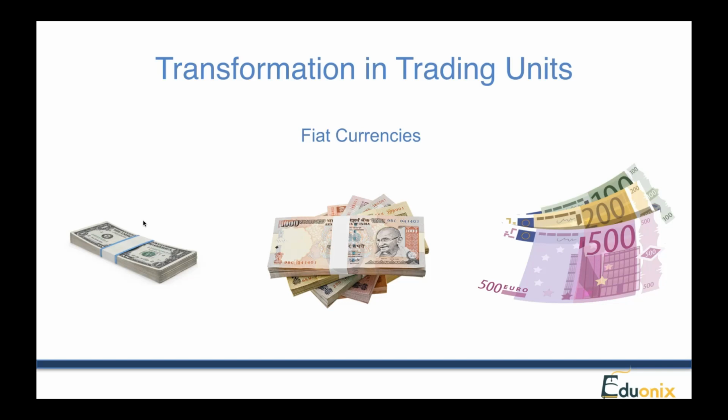So fiat currencies are what we are living with in this era, where we are trading everything with fiat currencies. Another problem with fiat currencies is that since they are created by the government, which promised that they are backed by gold, they can be stopped anytime by the government. We experienced that in November 2016, when our government came and said 500 and 1000 rupee notes will be working no more. That shows that we don't have control over the ownership of our money. Our own money is not even controlled by us. It is controlled by the government.